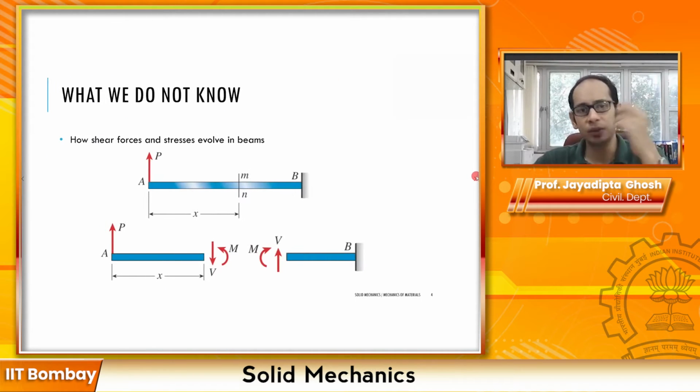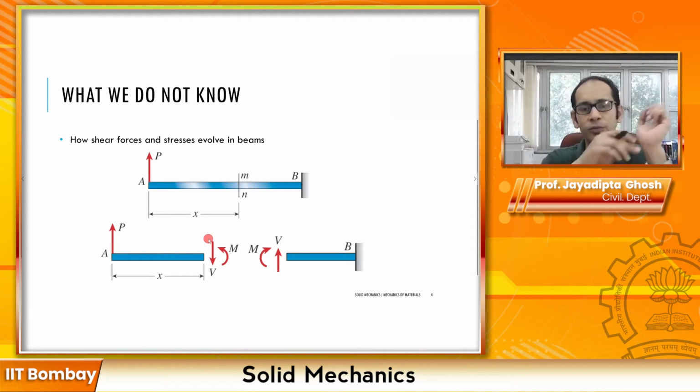Now this is what we are looking at in beams, and we had seen this figure also when we were studying bending, although in that case we were focused on the bending moment over here. But as a result, so this is a cantilever beam, and as a result of this force P, if you cut a section somewhere, you know this now because you are experts at drawing shear force diagrams and bending moment diagrams. At any section X at any distance X, we have the moment M and the shear force V.